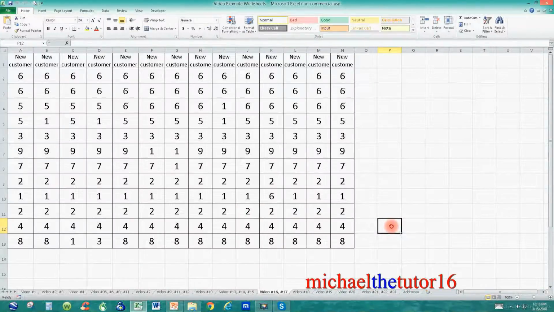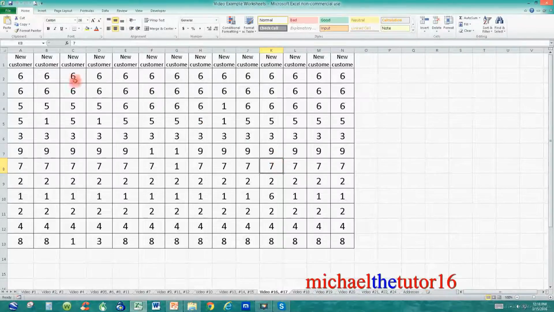As you can see, I've gone into Excel and I've entered in some sample data, and I'm going to use this data to show you how to use conditional formatting. Let's say that I wanted to go through all of my data and find all the cells that contain the number 7 and fill them in with the color blue. Now in a small data range like this, it would be easy to do this manually. But if my data range was large, say hundreds or even thousands of numbers, it would be very time consuming to do this manually. So you would want conditional formatting to do the work for you.